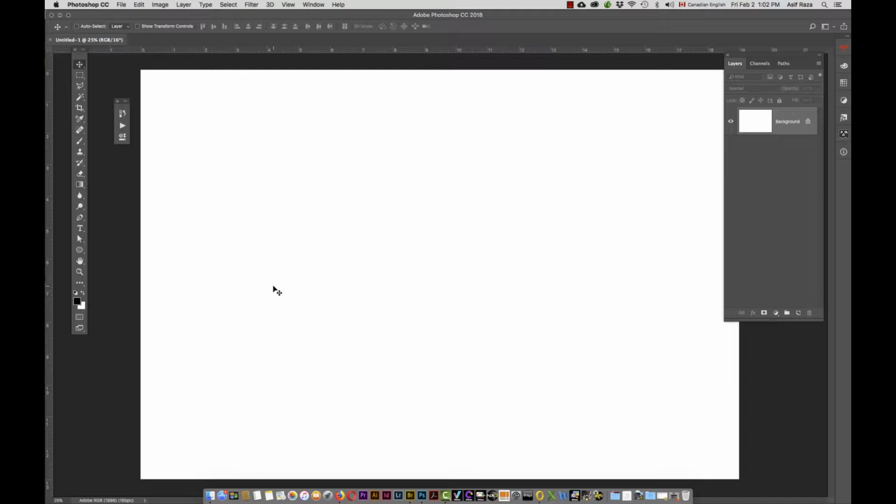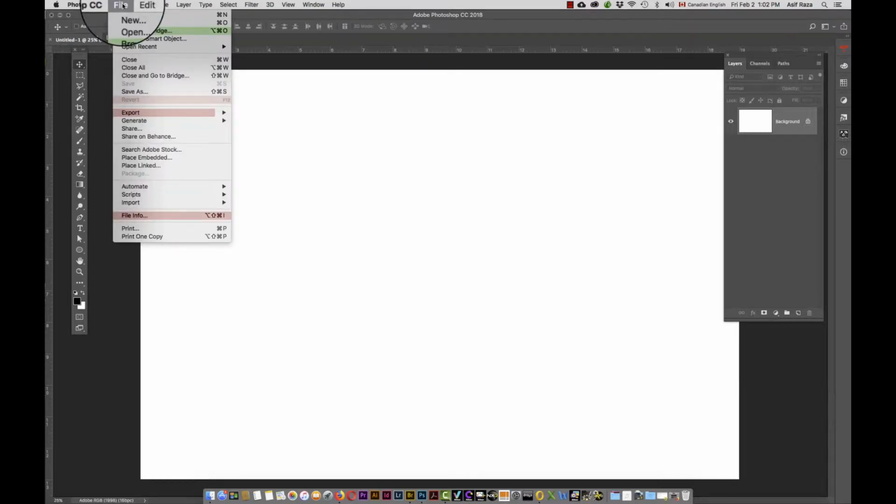There are 2 different ways of doing this. They both work equally well. The choice is yours. So the first one, while you are in Photoshop, go to the File menu and simply say place linked or embedded. It's a choice that you make. The behavior will be very similar. So let's say I'm going to place embedded. We're going to look at all 3 of them though. The 2 over here and another option through Bridge.